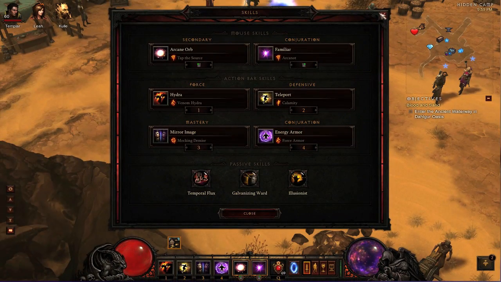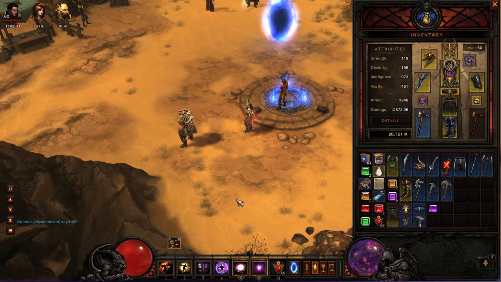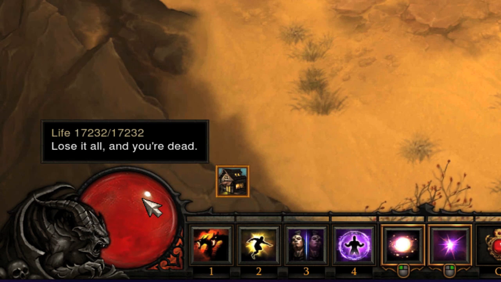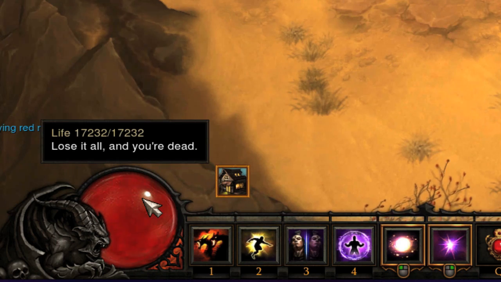So I do run with a little bit less health in this build, but not super low like you may have seen some other people on YouTube running with. Right now I have 461 vitality, which has given me about 17,000 health. I was going for between 15 and 20,000. You could probably do it with a little bit more, but there's a few advantages to having low health, and I'll show you what those are.